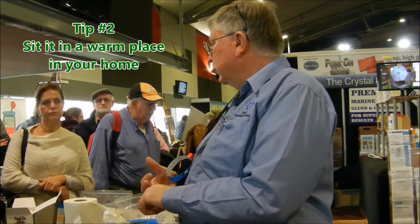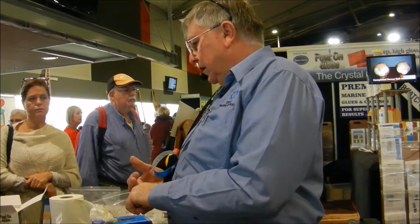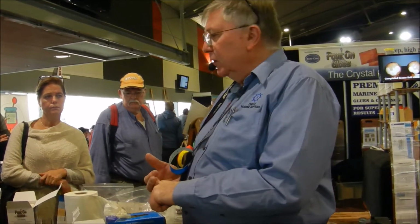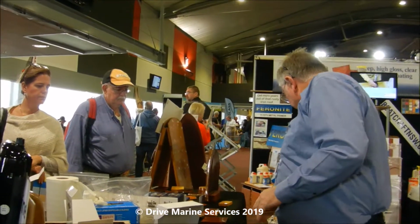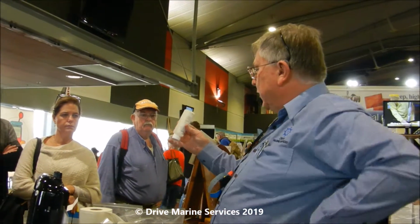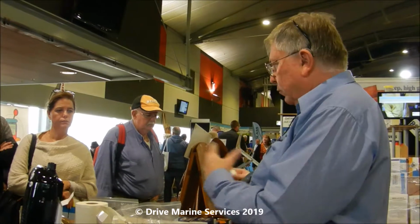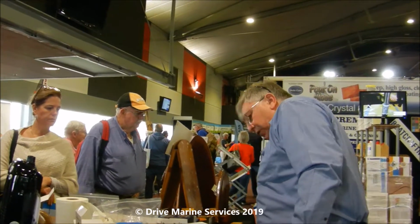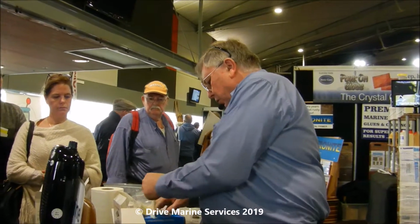You can either stick it in a warm place, if you've got somewhere around your house, to keep it. Ideally you want to keep it around 30-35 degrees C, and it becomes very fluid. Not so much this one, but our traditional resin has very much the characteristics of honey. When it's cold, it's thick and gluggy, and you warm it up and it's like water. So the epoxy becomes a lot more fluid as you warm it.